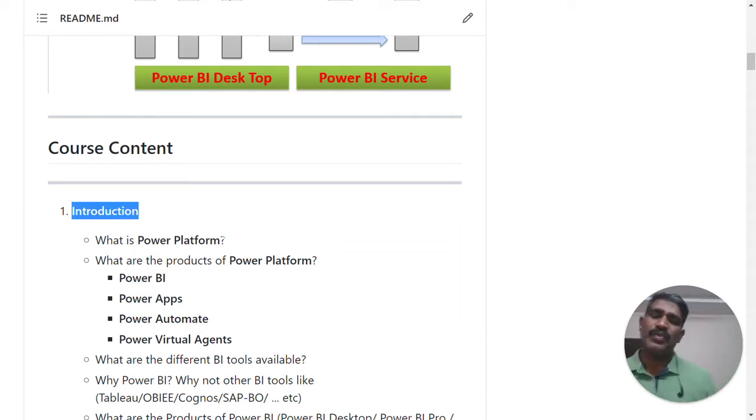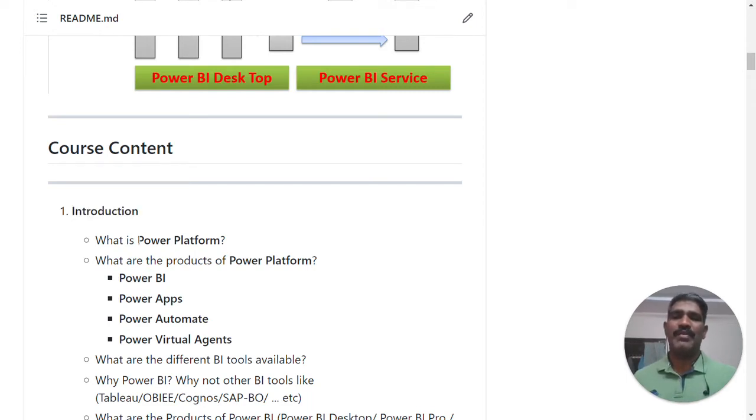There is a lot of scope to learn in the Power BI area because Power BI is one of the components in the Power Platform. Power Platform is an end-to-end solution that Microsoft is building. In that Power Platform, we have four components. Today, you are trying to learn about Power BI. It is about the data analytics role. We are going to fit for the data analytics, data analysis role.